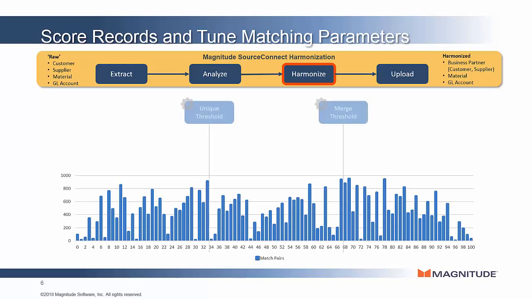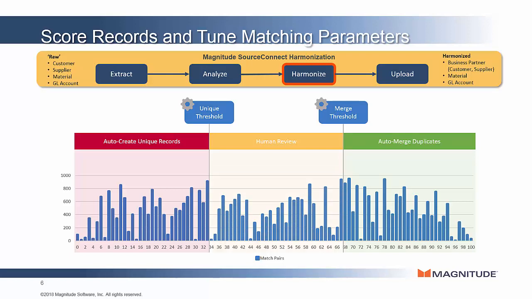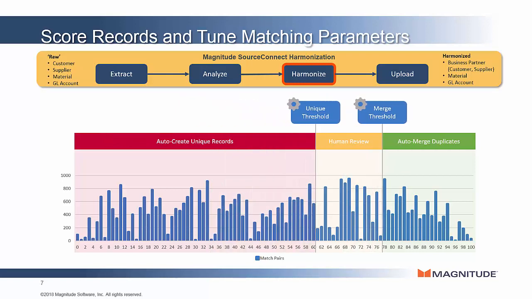On the low end of the scoring spectrum, a unique threshold is applied. To the left of this threshold, any potential match pairs are considered too dissimilar and the machine will automatically split them apart into unique records. On the right end of the spectrum, a match threshold applies. To the right of this threshold, these potential match pairs score very well — indicating, for example, they are in fact the same customer and should be merged together. The engine will then automatically merge and blend these records according to configurable source priority and survivorship rules. Between these thresholds lies an ambiguous area where match pairs must be reviewed by a human. Since each company's scoring profile is unique, these thresholds can be set and fine-tuned to maximize automation.